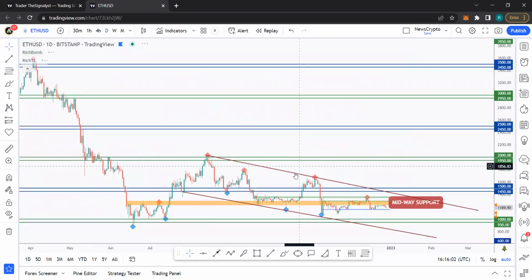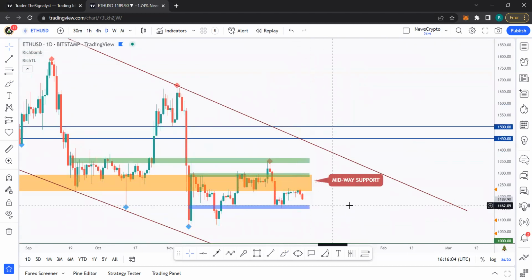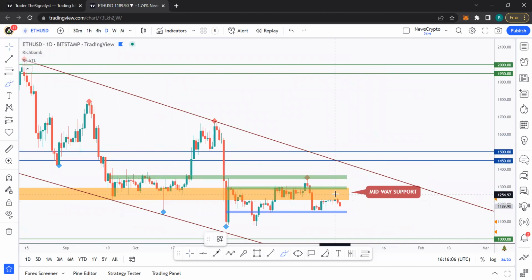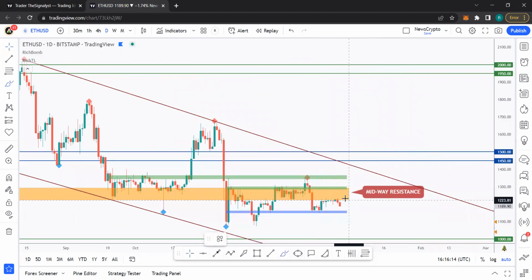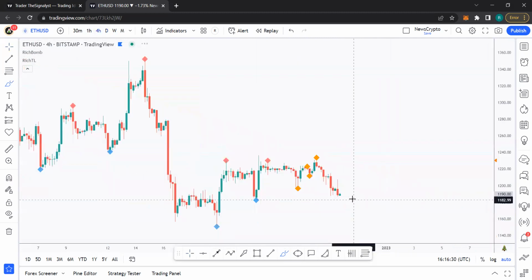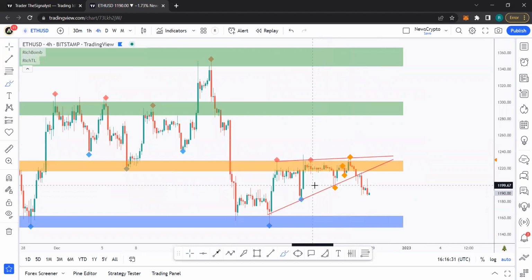For Ethereum, a very similar movement. This is our midway zone. We rejected our midway support and resistance. For example, now, of course, it's a resistance, because it was acting as support previously, now broken downward again. So we tested it and retested this little low, this little high, right? So it's also a minor resistance. We rejected it and we are trading lower. If we break below this blue one, expect further bearish movement till around the 1K zone.